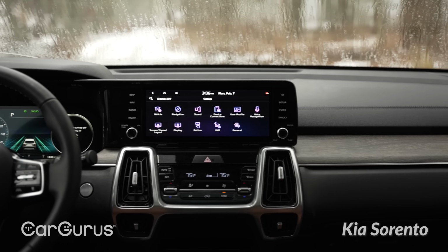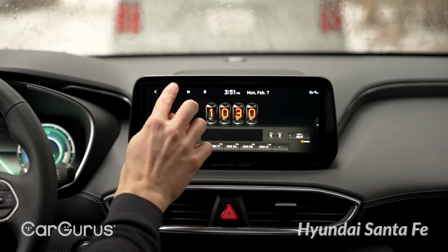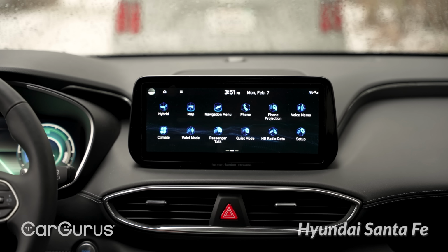Old radio receivers used to have that. It's actually visually really easy to see the radio, so I actually like that a lot. Now, if you don't want to use the radio, I still like that because I'm an old timer. Wireless Apple CarPlay, wireless Android Auto, that's all available, but not on this 10-inch screen. You actually have to go to the base 8-inch screen to get it. This is wired, so that's a weird disconnect, literally a disconnect.